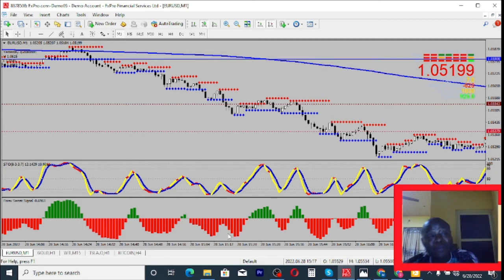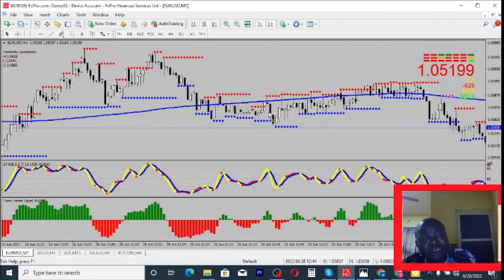Then you look at how the prices are behaving along the 240 moving average. If they were below the 240 moving average, know that this is going to do what? This is going to go down in relation to the price. Look at it from here. Look at when they come down. You will see what happens. Everything starts moving down. There is no magic in this business.